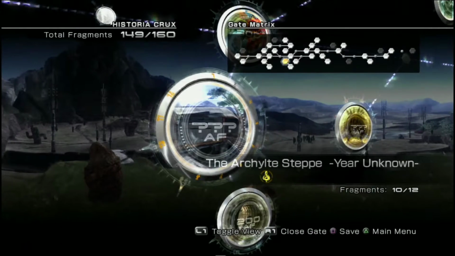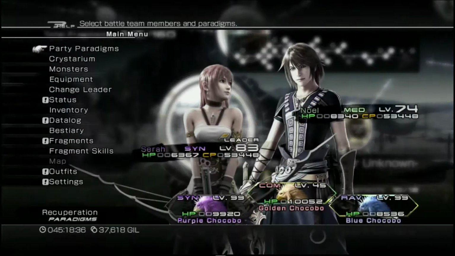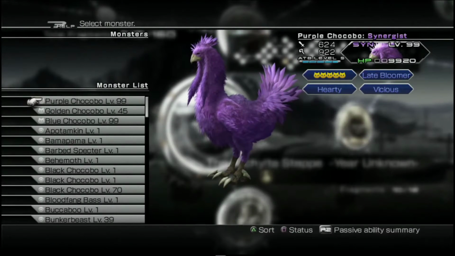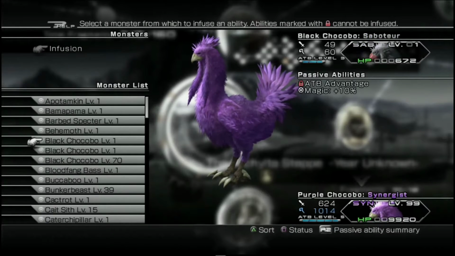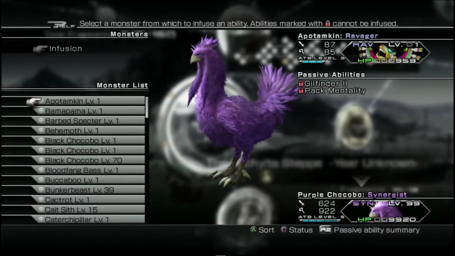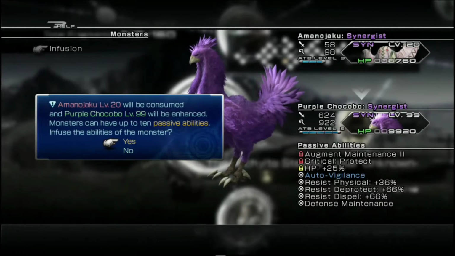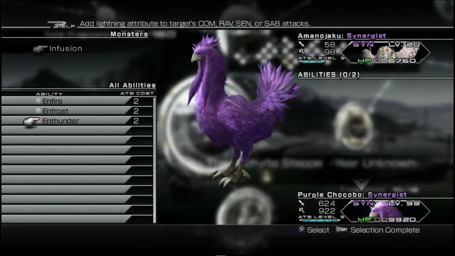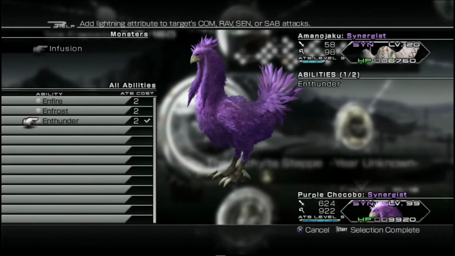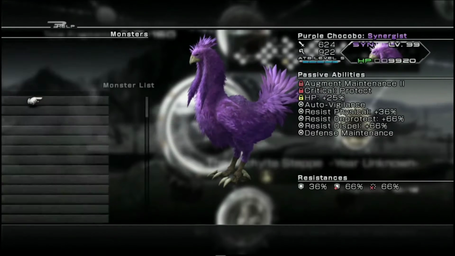I highly recommend that your Synergist and your Commando monsters are maxed out and that they have at least been infused with a Tombury to give them the extra strength and magic support. And also, if you're using a Synergist Chocobo, a purple Chocobo as I am, you'll want to infuse it with a level 20, I can't even pronounce that, Amano Joku or whatever that is, and you'll want to select at least one on Thunder, and maybe one on Fire and on Frost as well. You can select 2 of them, so that's up to you. I'm going to go for Fire as well, I think. Okay, but you do need the Thunder one on your Synergist for definite, so put that on.